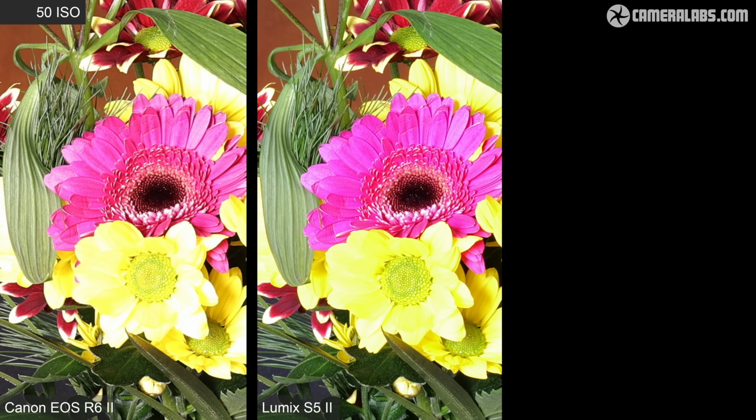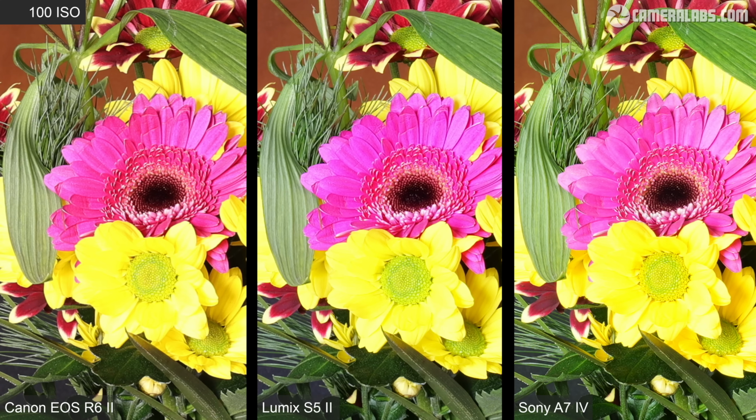Note the Lumix S5 II sensor employs dual native ISO, now with manual as well as auto switching for photo or video. I shot in RAW plus JPEG, but since the S5 II wasn't supported by Adobe at the time I made this review, you're looking at JPEGs out of camera in this comparison, where you can compare the relative approaches that each camera has for dealing with noise reduction and detail.